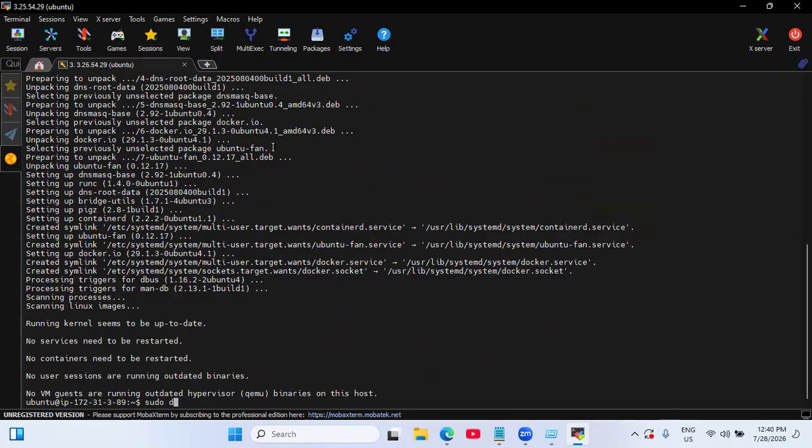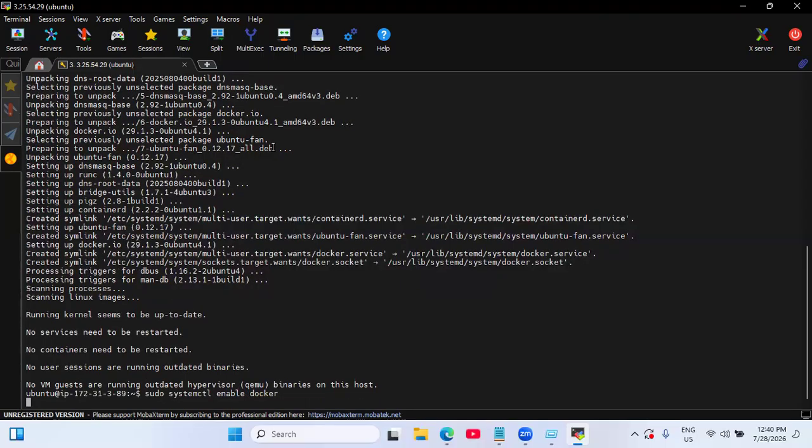Now I need to restart Docker also. Restart or start the service; with Debian or Ubuntu, the service starts automatically.